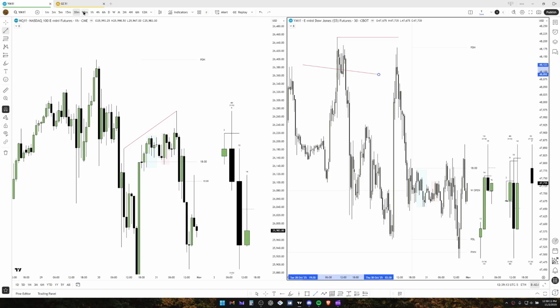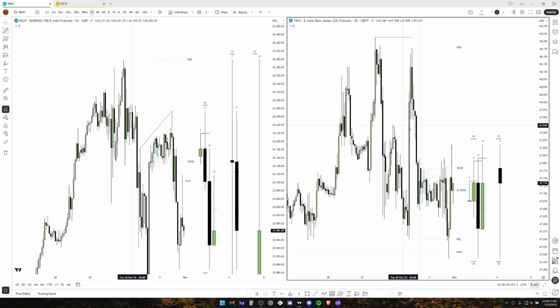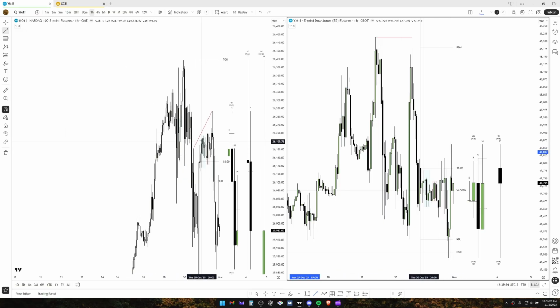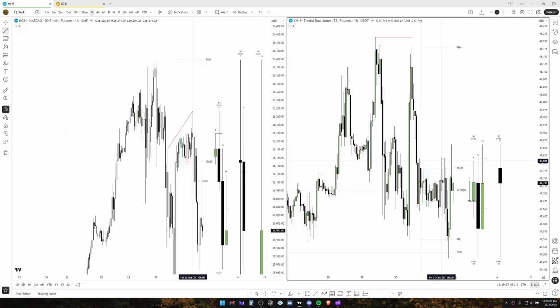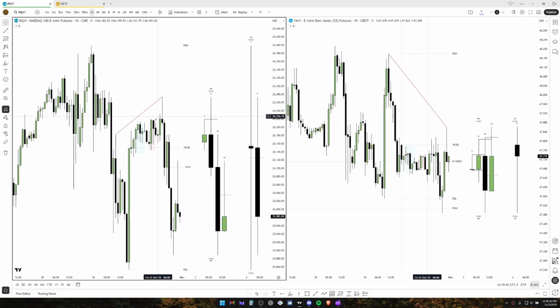I'm going to put this on hourly. And YM. Wait, what am I looking at here? Previous to the high. Yeah, exactly. So we have this SMT happening with YM. NQ expanded up. Let me see that. I'm going to draw a little highlight onto which high it's associated with.